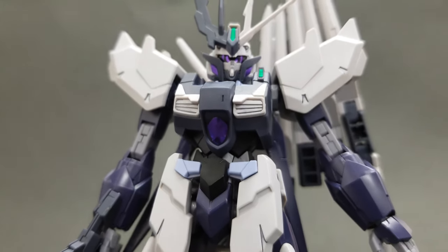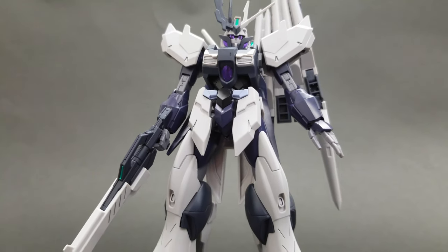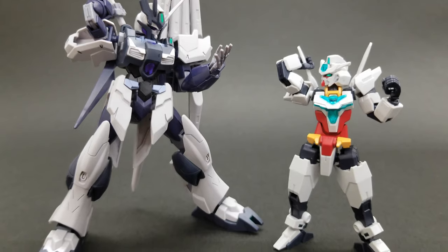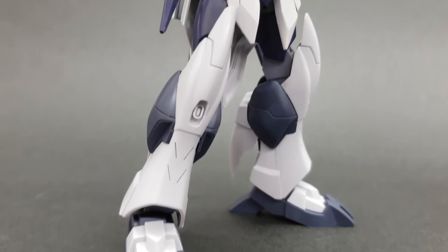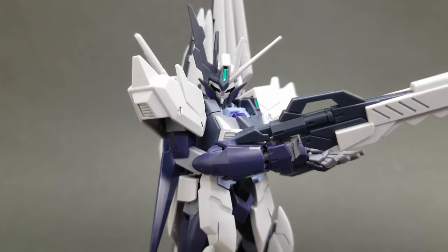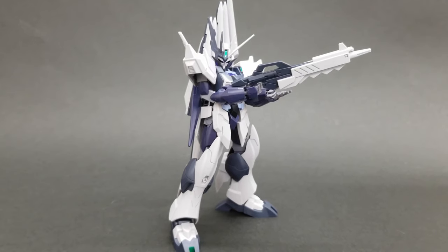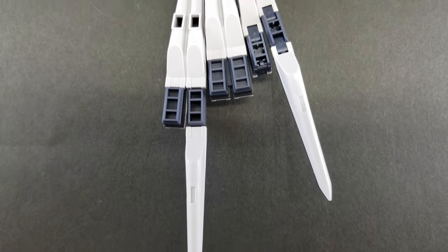Now, the Alus Core Gundam and the Earth 3 armor it came with are meant to be evil copycat versions of the Hero's Earth 3 armor. This armor continues on with this theme, this time being a copy of the RX-93 Nu Gundam. As you'd expect, many of the same design cues from the original Nu Gundam are present here. The angular chest vents, the shoulder pauldrons, and the legs are very similar in design. And of course, the signature feature of the Nu Gundam, the asymmetrical fin funnels in the back.